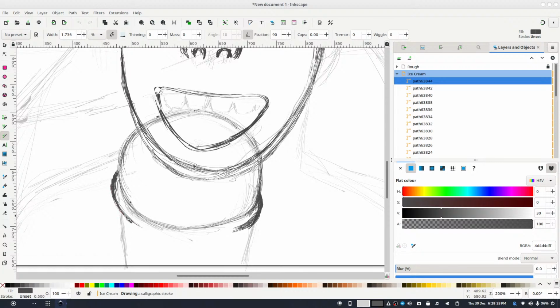I could even export to a PNG, then trace bitmap and get something even cleaner. Maybe tweak it a bit if I need to. Maybe then do that same process again, export, trace, clean up, until I get exactly what I want.